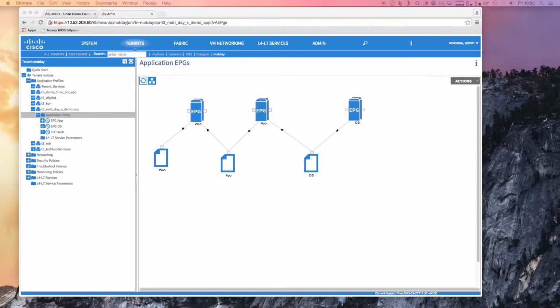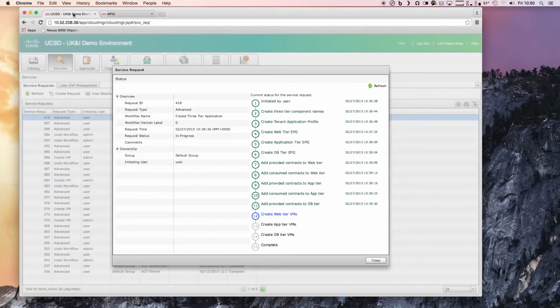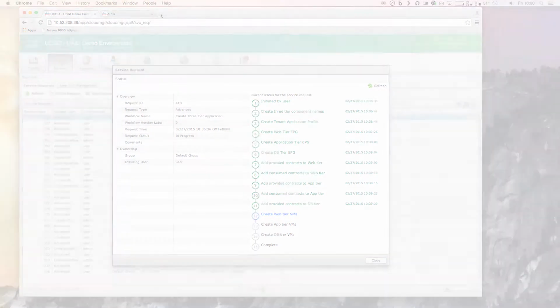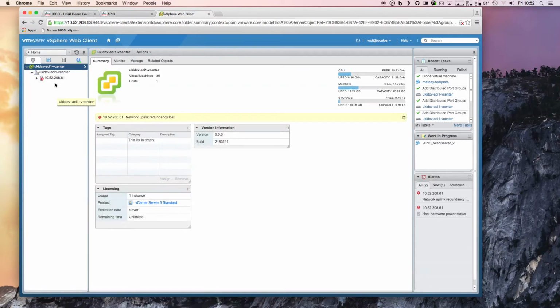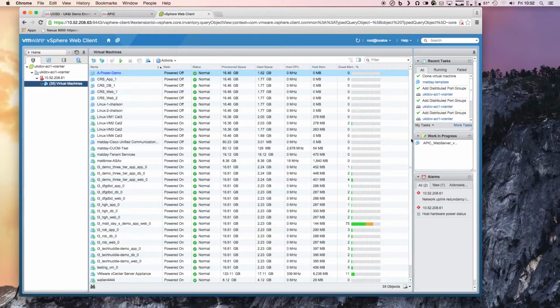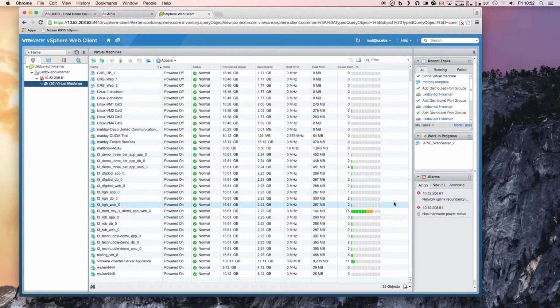So let's check in on UCS Director and see how we're getting on with our workflow. We can see something very similar to the flowchart earlier, and UCS Director is iterating through the tasks. As you can see, the APIC elements are complete. We've built our EPGs, we've created the contracts between them. Now we need to build the VMware VMs. So let's log into vSphere and see how that's getting on. Okay, so logging into VMware then, I can see I've got a bunch of virtual machines, but critically my web app is being deployed, or in fact has been deployed now.